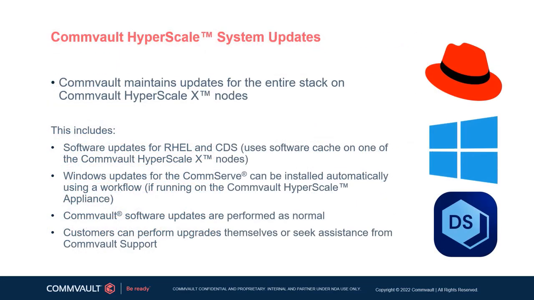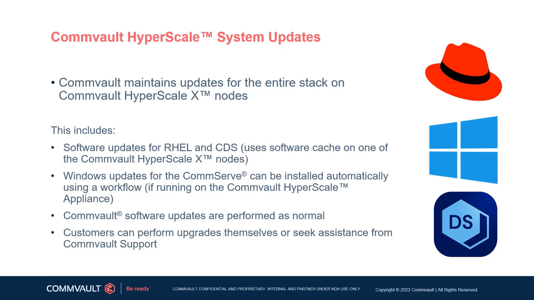Commvault is responsible for maintaining software updates on all the Hyperscale X nodes. This is true for both the appliance and validated reference design. The only exception to this is Windows Update on the CommServe if it has been deployed on the appliance. However, there is an update workflow available that will install downloaded Windows updates automatically.